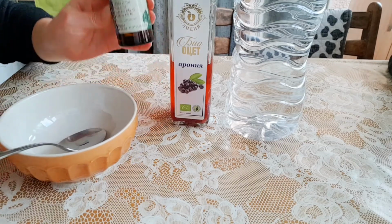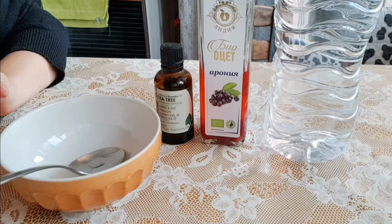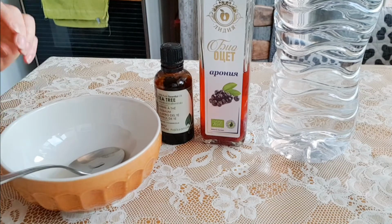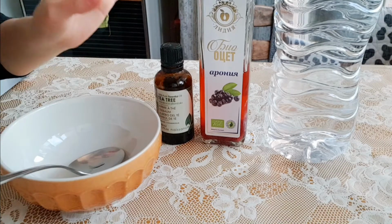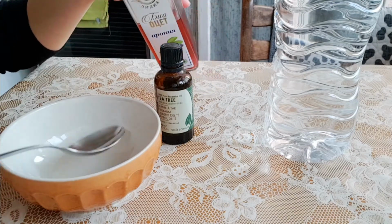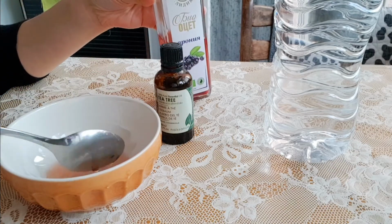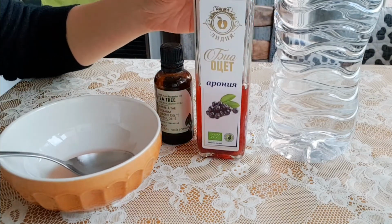And the last but not least is tea tree essential oil. It has amazing properties for oily and acne-prone skin. You have probably seen it as a main ingredient in most of the lotions which are for these purposes. But now we're going to make our all-natural lotion. The recipe takes literally just a minute to make. So you want to use one part of vinegar. In our case, I'm just going to put 1 spoon of vinegar. And then you want to add to this 2 parts of water.